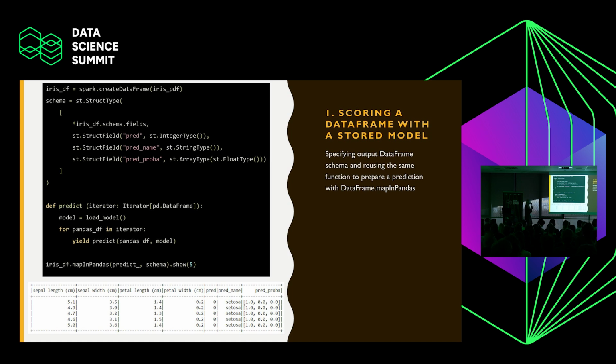And then we write a wrapper for our predict function. As you probably remember, we need this iterator of data frames here. So we iterate the data, we load the model. As you remember, that avoids repeating the costly initialization. And then we just yield the predict function of the Pandas df that it gets as our argument, and then the model we've just loaded. Remember, this predict function is the function that used to be set on a Pandas data frame. You can just grab it from any Pandas-related flow. And then you can use it just on your data, on your iris df.